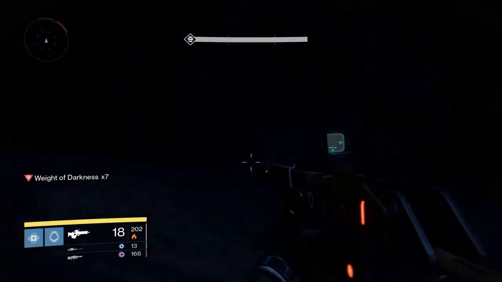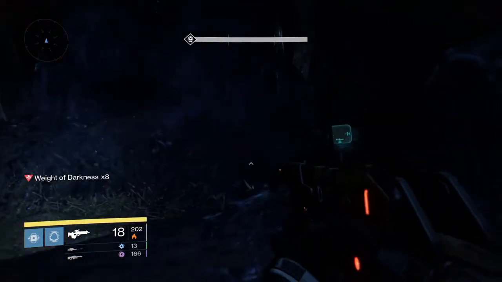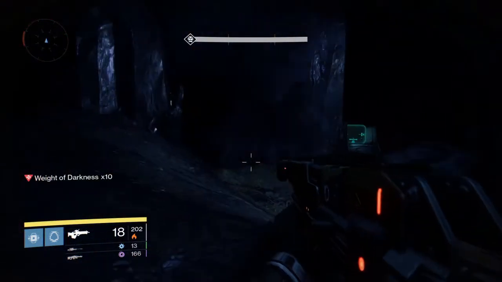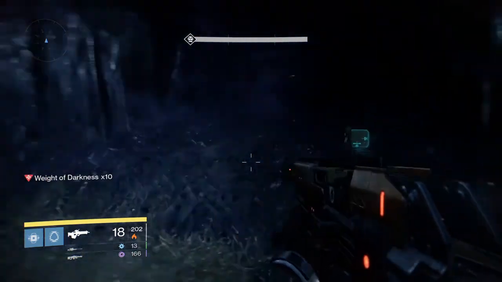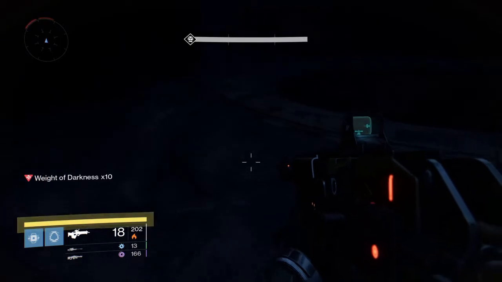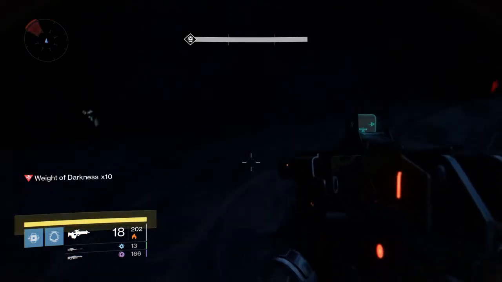Once you get up top, follow the edge of the wall all the way back towards the beginning. I'll show you what I mean. I was a little lost here. See, now, if you've noticed, by me getting thrown up here, I've, 1, skipped a large portion of the lantern maze, and 2, there are no longer thralls attacking me.